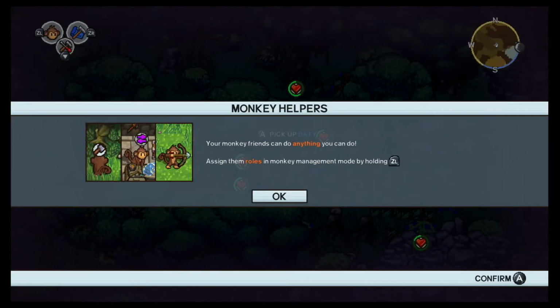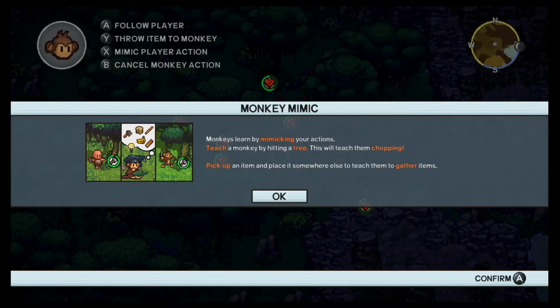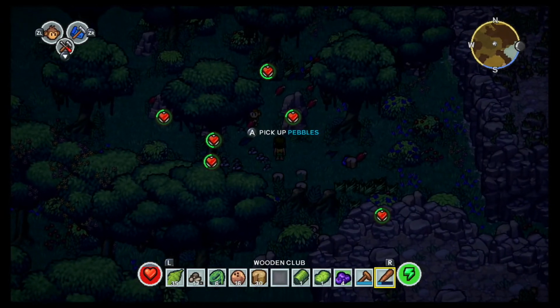Oh, is it a monkey in there? Your monkey friends can do anything you can do. Assign them roles in monkey management mode by holding Z. I just teach them what to do. Hold all my stuff, monkey. Monkey mimic. Monkeys learn by mimicking your actions. Teach a monkey by hitting a tree. This will teach them chopping. Pick up an item and place it somewhere else to teach them to gather items. Okay. That's what I want. I want them to learn how to gather items for me.